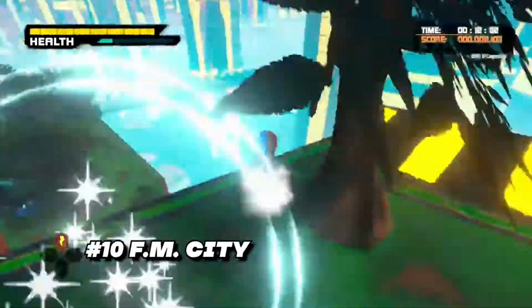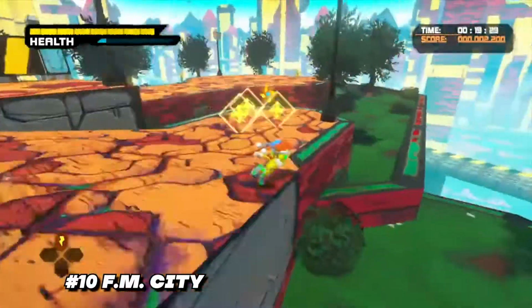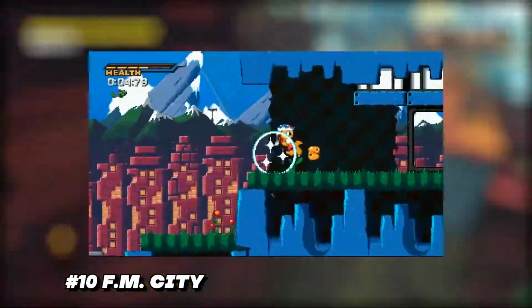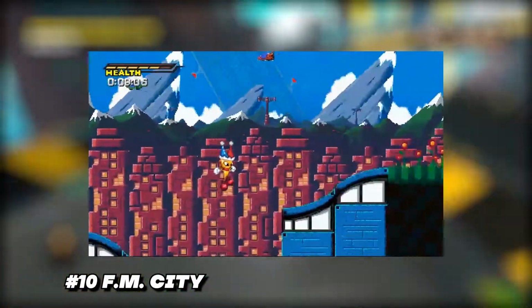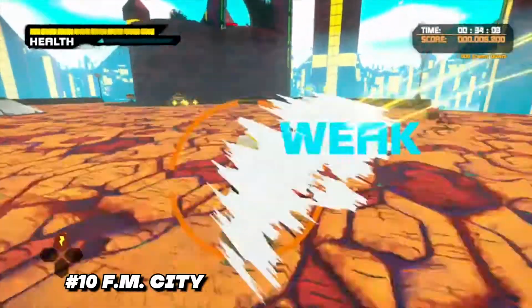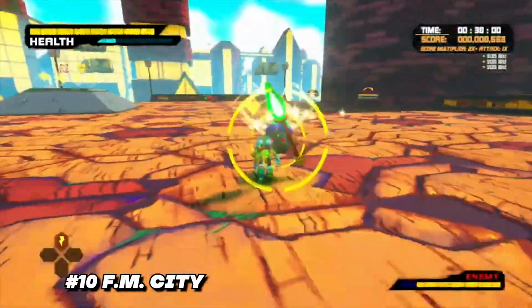Alright, for number 10, we have the first stage in the game, FM City. First off, I just want to say that the art aesthetics for the stage are absolutely gorgeous. lakefeperd perfectly transitioned the stage into 3D from the 2D games. Almost every detail is captured, from the shape and coloration of the buildings to the giant ring floating above the planet in the background. The only thing I'm a little disappointed to not see are those gorgeous green mountains that you can see in the first game. But other than that, this stage is absolutely eye candy.